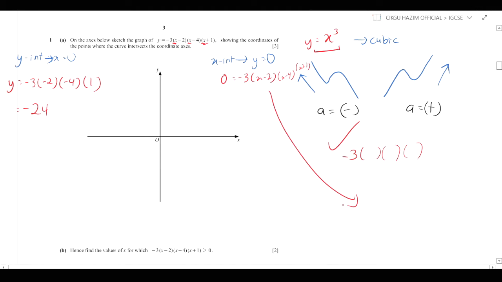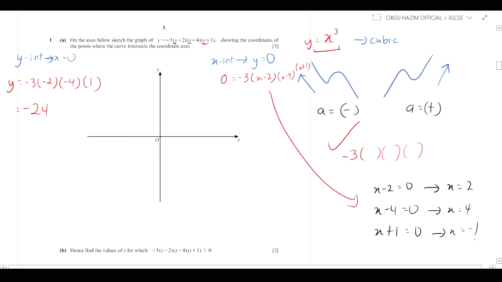So when you move -3 to the left, it's still going to be 0, and to make your life easy, everything is going to be like this, which is x minus 2 equal to 0, x minus 4 equal to 0, and x plus 1 equal to 0. Hence, your x value here equal to 2, x value here equal to 4, and x value here equal to -1.